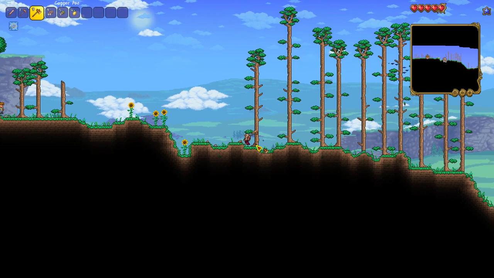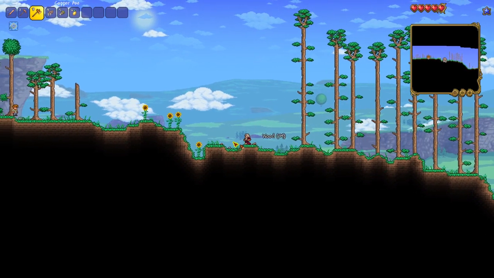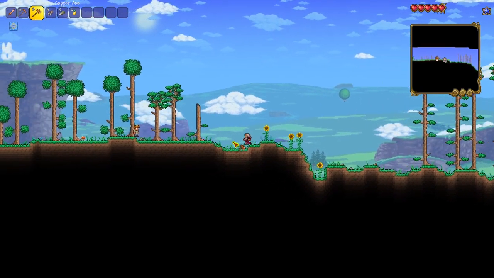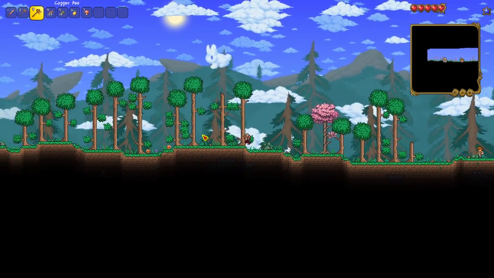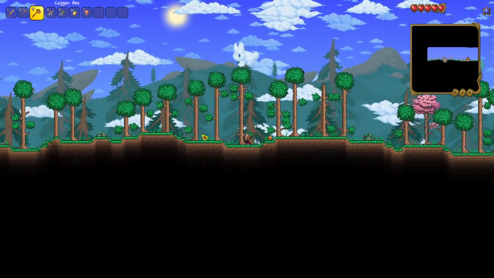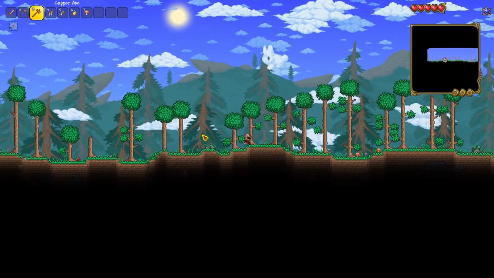Okay, so yeah, I need to get some wood so I can build our first house. I don't know what the zombies are going to be like at night, but it can't be good. So to the west of spawn, more trees. Hooray for trees. Anything else over here?